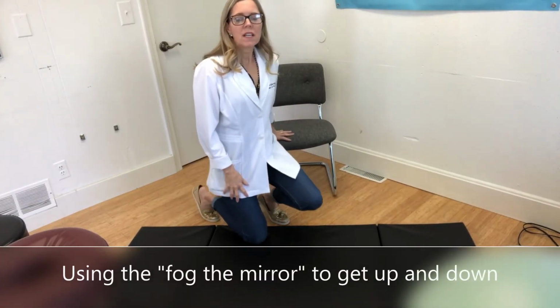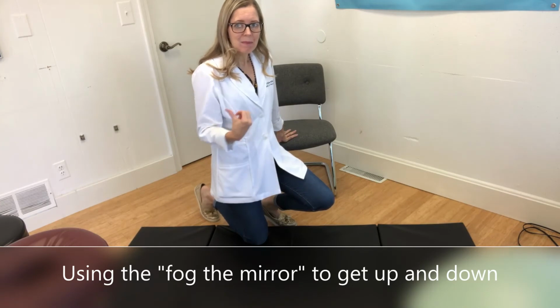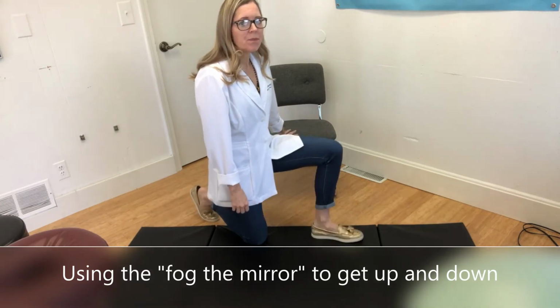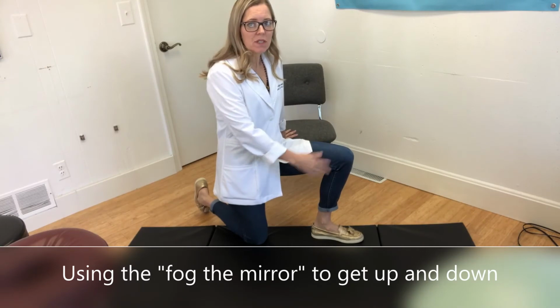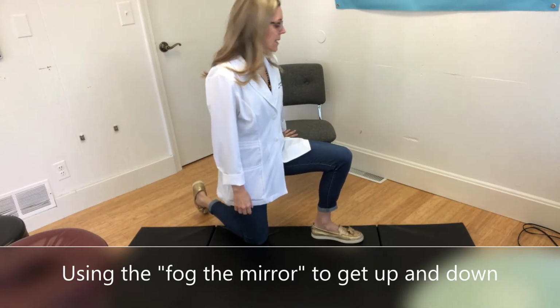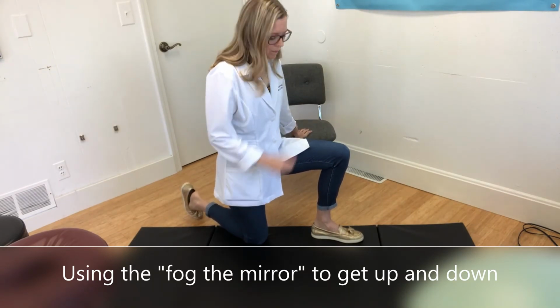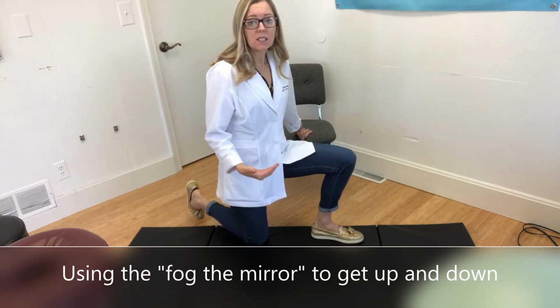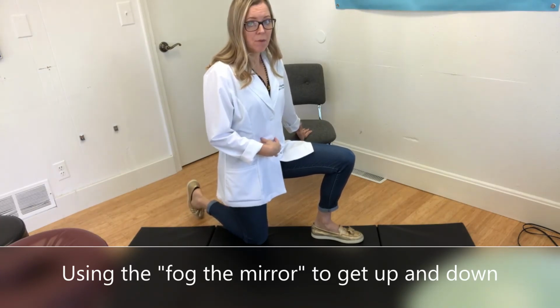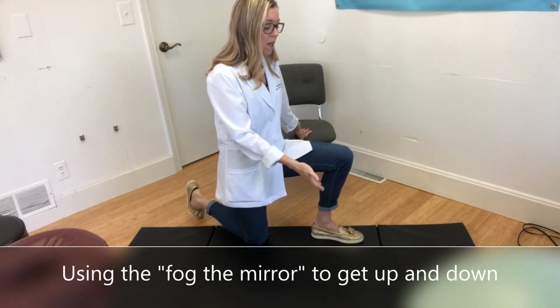So let's talk a little bit about getting up and getting down. We're going to talk about how to get down on a mat and how to get back up again. A lot of the time we use this posture right here. This is called half kneeling, and half kneeling is a great way to get up or get down. It's okay to have a chair or something to put your hand on for balance. But always we want to use our fog the mirror as we're going from standing down, or down to up.